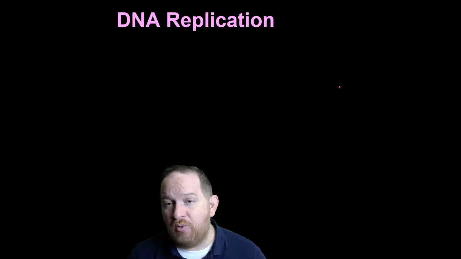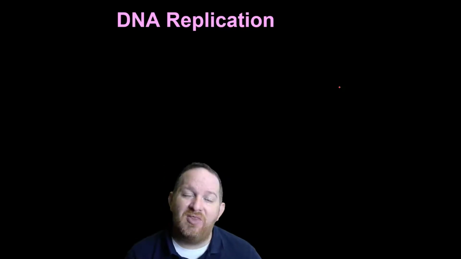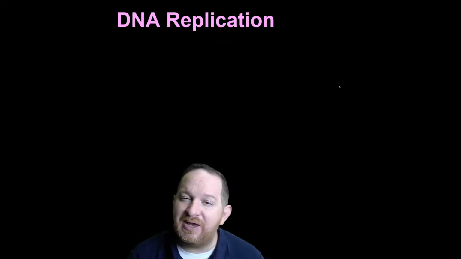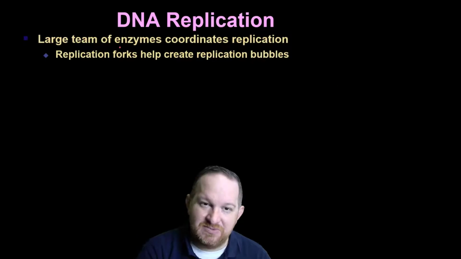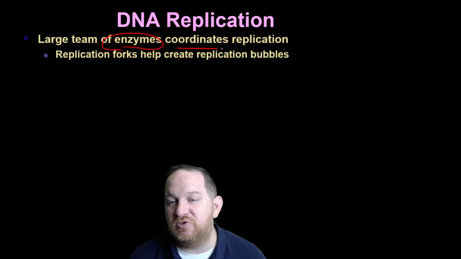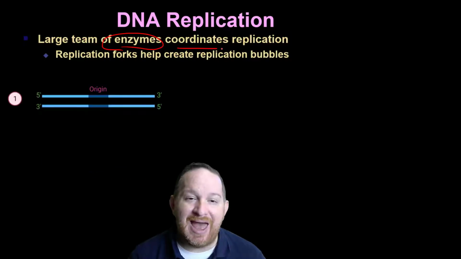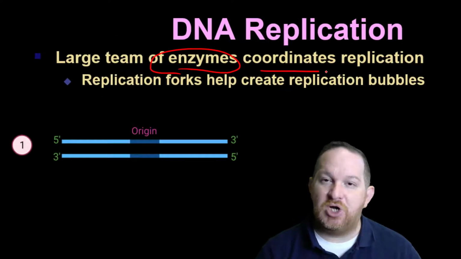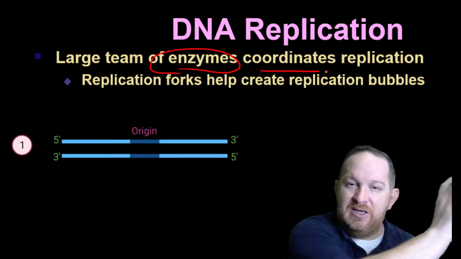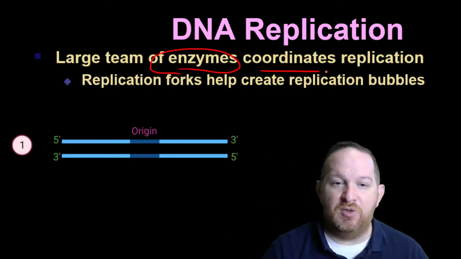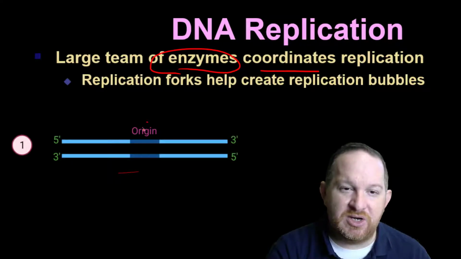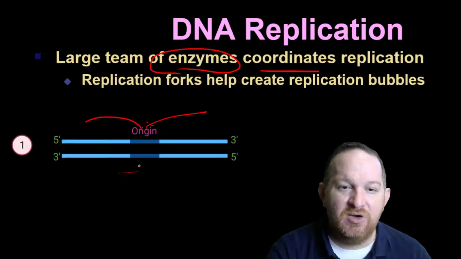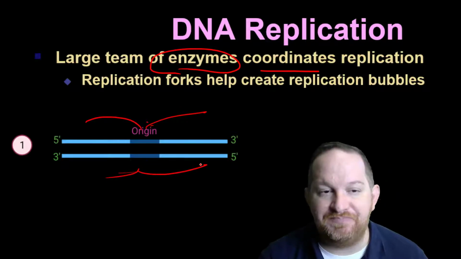In this video, I want to go through the several processes that allow this to happen. It's quite complicated, so we're going to break it down into several steps. You should know that there's a large team of enzymes along the journey that's going to help this replication take place. And what we'll find is that replication takes place in little bubbles. It's not like we start at one end of the DNA and just copy all the way down to the end. It actually takes place at several little bubbles along the way. If this is a piece of DNA that we have here, the origin would sort of start here in the center, and it would kind of bubble out from this center part that we see there.